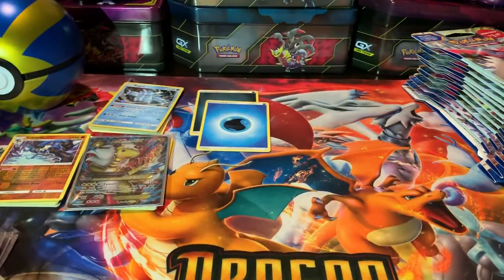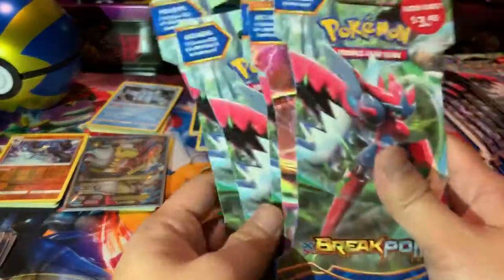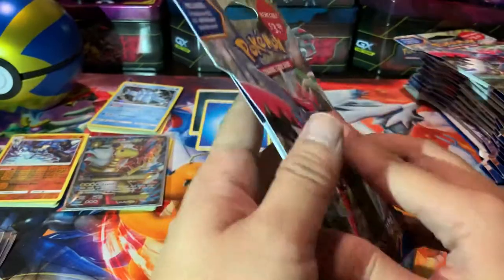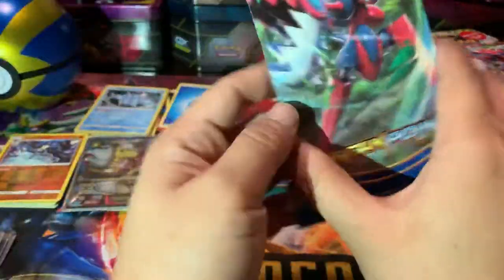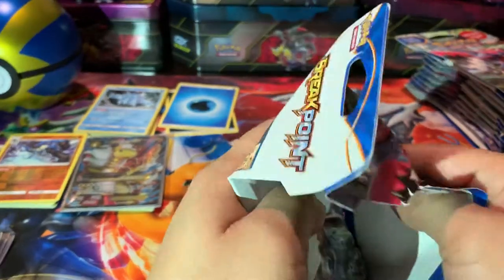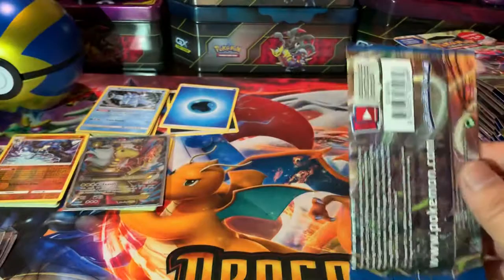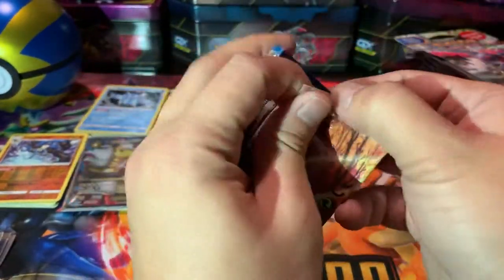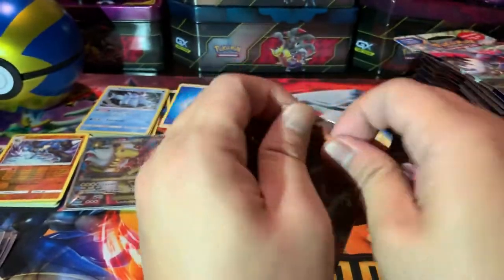Now let's proceed to the main business, which is this one, the Breakpoint. So we have 12 packs here, so we're gonna pull all 12 packs. Take note, this is XY, and I'm not sure if it has an energy card, but I guess it doesn't have an energy card. Only Sun and Moon, I think, has the set with the energy card.